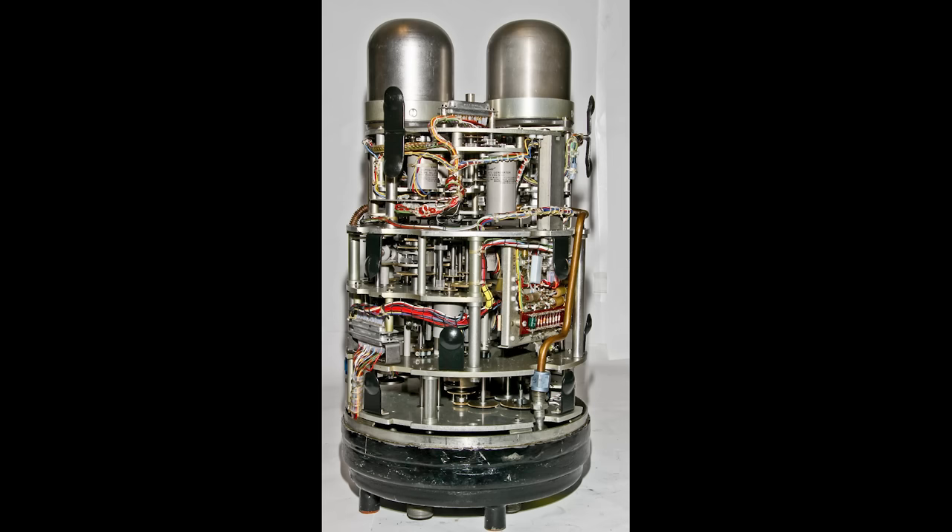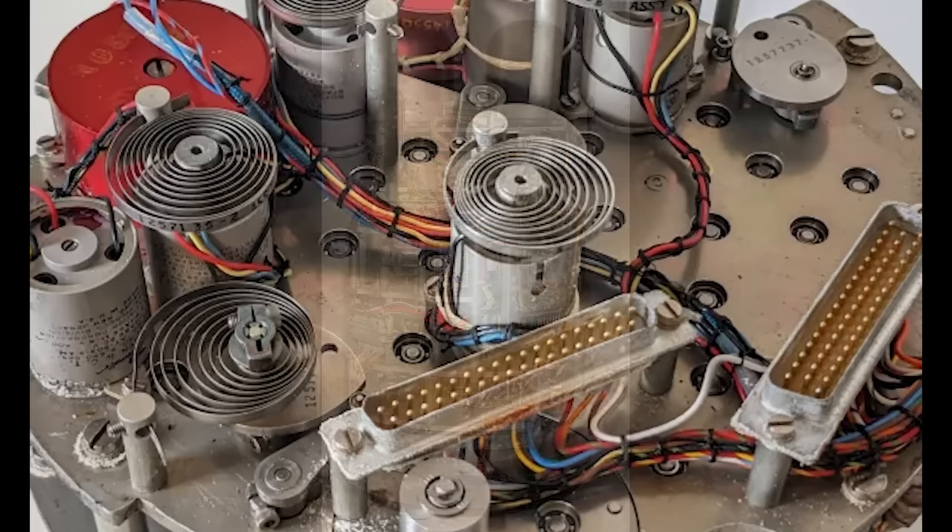The computers that the Air Defence Command wanted, and that for the most part Hughes supplied, were therefore either mechanical, electronics using thermionic valves, or some combination thereof. All of this complexity led to two things of note. Firstly, the F-89 programme was repeatedly delayed, to the extent where the ADC threatened to cancel it on several occasions in the late 1940s and early 1950s. They were also forced to introduce an interim jet interceptor, the F-94C Starfire, to replace their exhausted fleet of F-82 twin Mustangs, which had itself been rushed into service to combat the Tu-4.